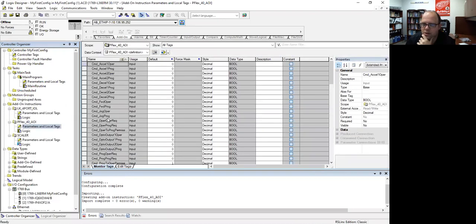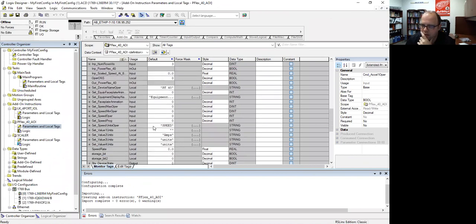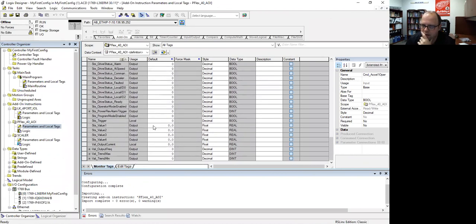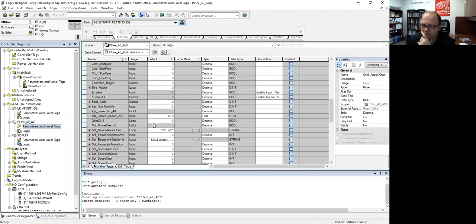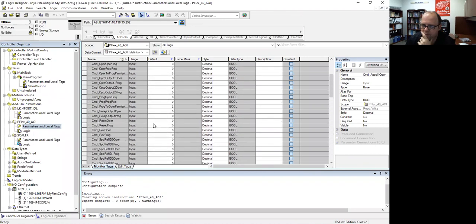I think with this one, I need to define a parameter. I forget, it's been a while since I've used it, but there are instructions.